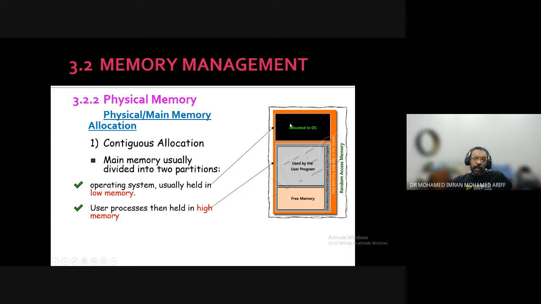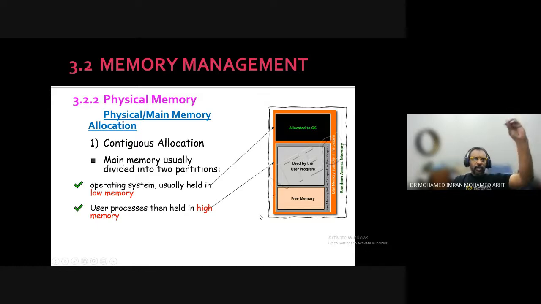Okay, so when the operating system, when the PC starts, the top part of the RAM or the main memory is always allocated to the operating system files. These will always be here. Okay, so we say the low memory. Low memory ni kenapa dia low? Ini padahal it's on the top part. Okay, because of the address. Let's say this memory gambar ni ialah 100 kilobyte. So when you say 100 kilobytes, the address starts at 0 until 99. That's what this 100, eh? So you start from 0 until 99.